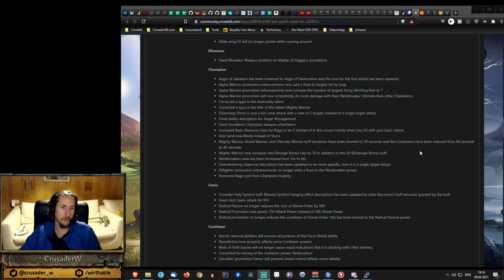Fixed Stoneboard champion weapon orientation. Increased basic resource gain for rage to be 5 instead of 4. This occurs mainly when you hit with your basic attack. Kick Sand now blinds instead of stuns. Yeah, the way it's supposed to be.